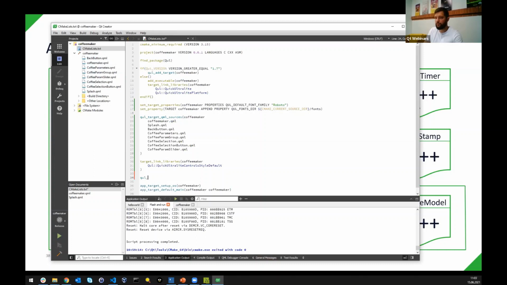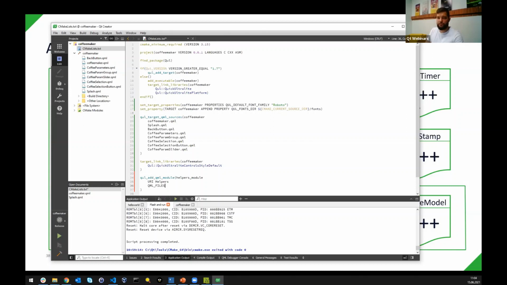qt_add_qml_module. Let's call it helpers module. And then some arguments, URI, helpers, list of QML files.